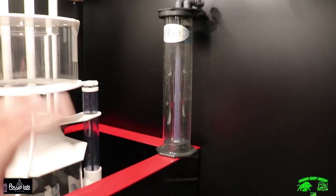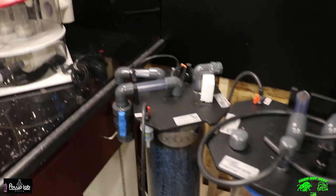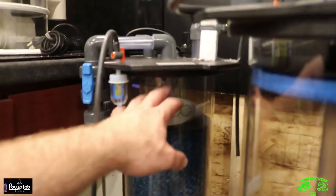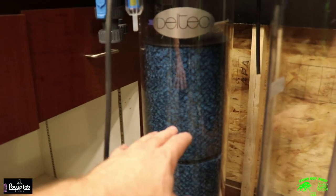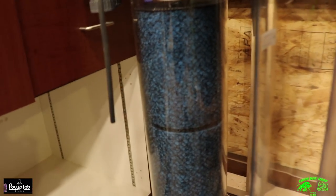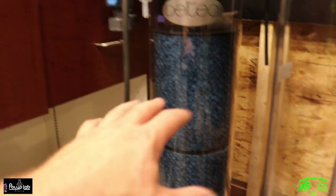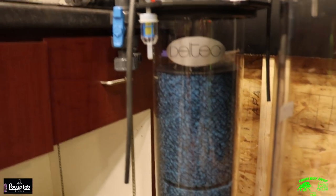And so this area here is gonna be my reactor area. I'm gonna have three different Deltec reactors here just for carbon and ROA to help polish the water, and the ROA takes the PO4 out of the water so you don't have any algae problems. I haven't shown you guys yet, this Deltec reactor is about 3 feet tall. And this one here is just to take nitrates out of the water. So what's gonna happen is I'm gonna grow a bacteria in here and I'm gonna feed it with fuel to fuel that bacteria. And then the bacteria eats all the nitrates and all that stuff that's in our water we don't want in there, so that bacteria will look after it. So I always have a great bacteria supply in my 700.